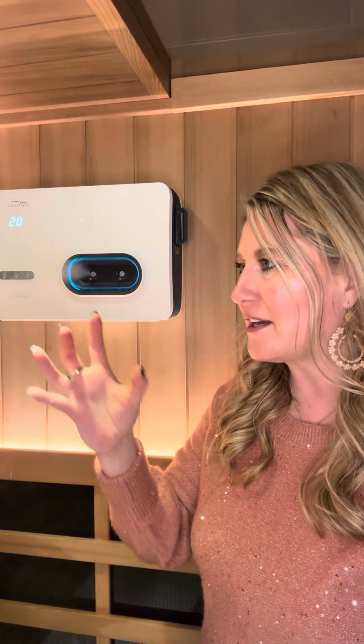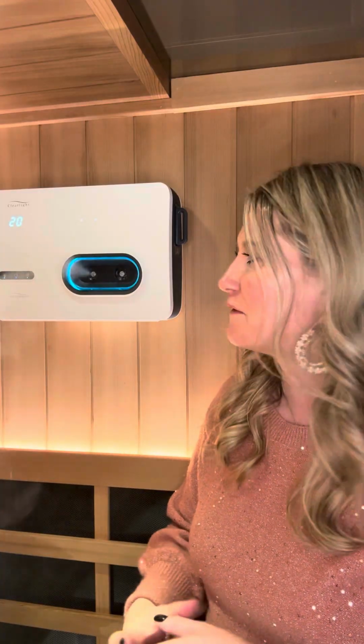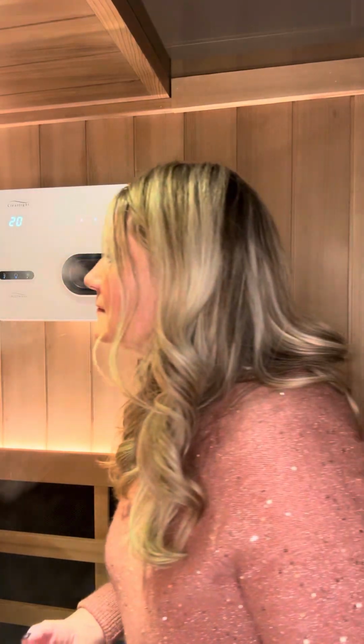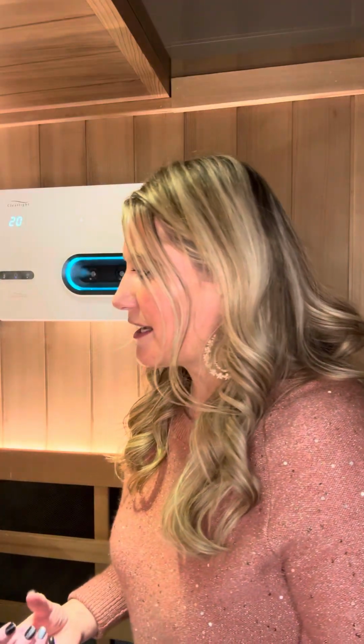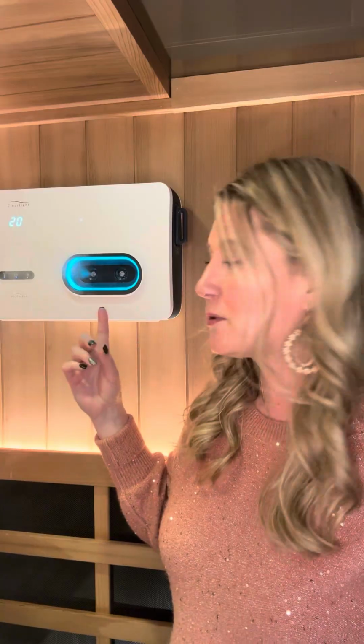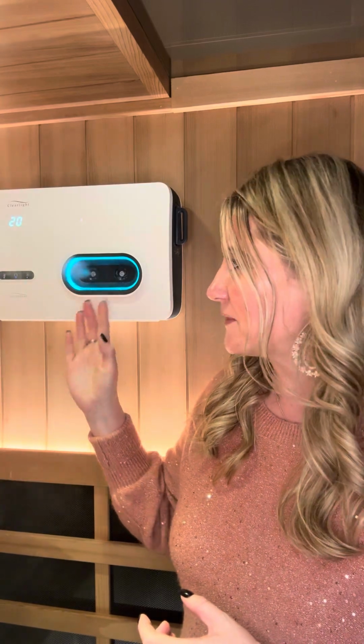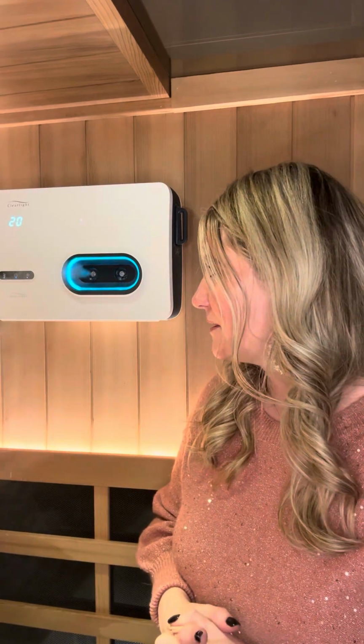But again, over 15 to 20 minutes, it'll fill up the actual sauna. So people will tend to just be sitting in the sauna, breathing in the salt. Sometimes I'll get up as close as I can and take good deep breaths. But again, I prefer mine to be up closer to me. So as you can see, this is running out, taking out the 99.99 percent sodium chloride.